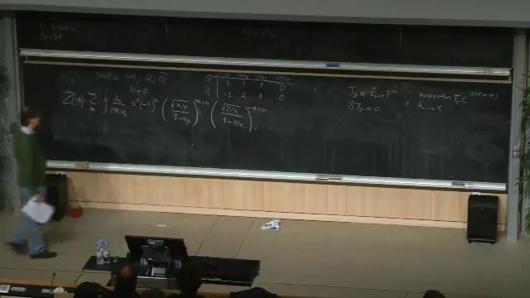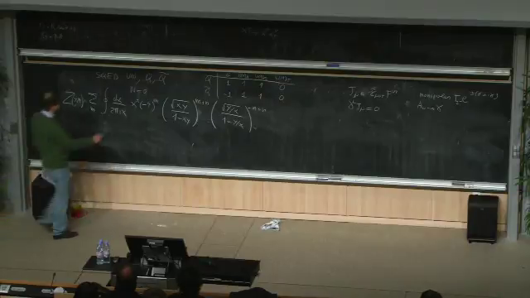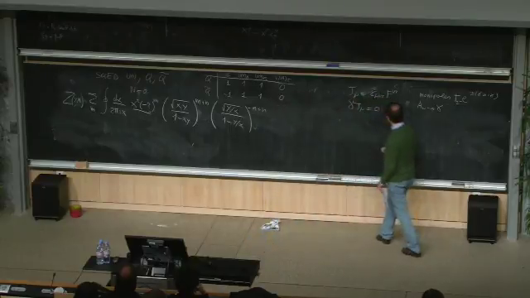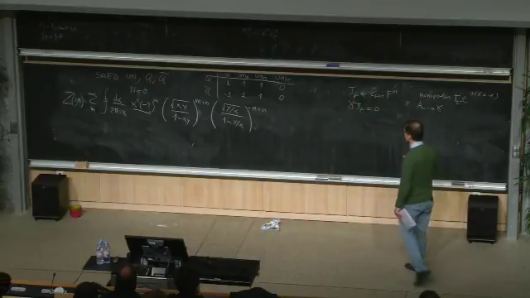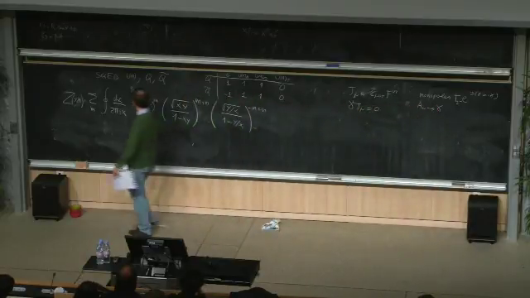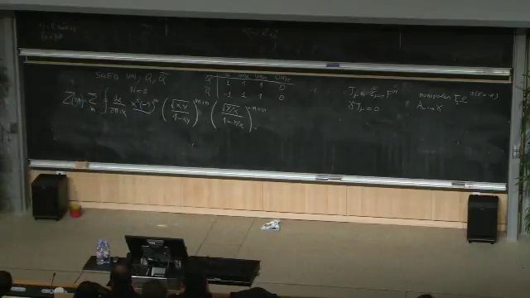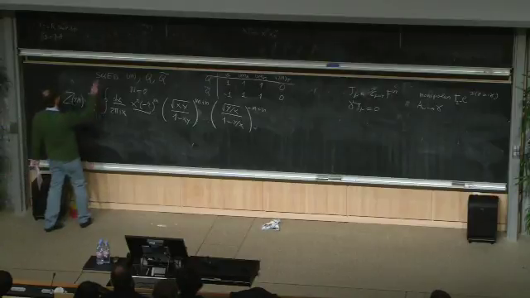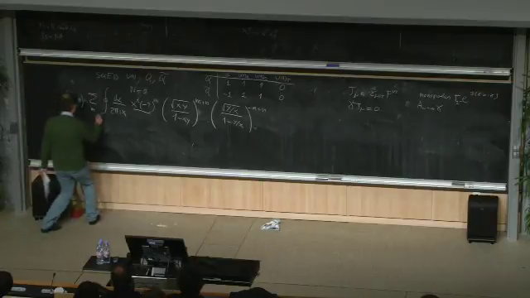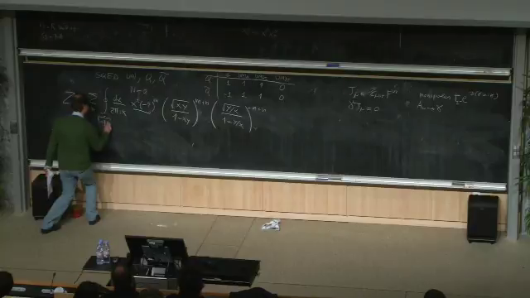So y and n are backgrounds, x and m are integrated over, and this guy, I have no time to explain all the details, but is essentially a magnetic flux and a background gauge variable for the topological symmetry. You can show that they enter in this particular way. So if you have to evaluate this, you need to know what is the contour of integration. And the contour of integration is this funny Jeffrey-Kirwan residue that in this case tells you take the poles of positively charged fields.